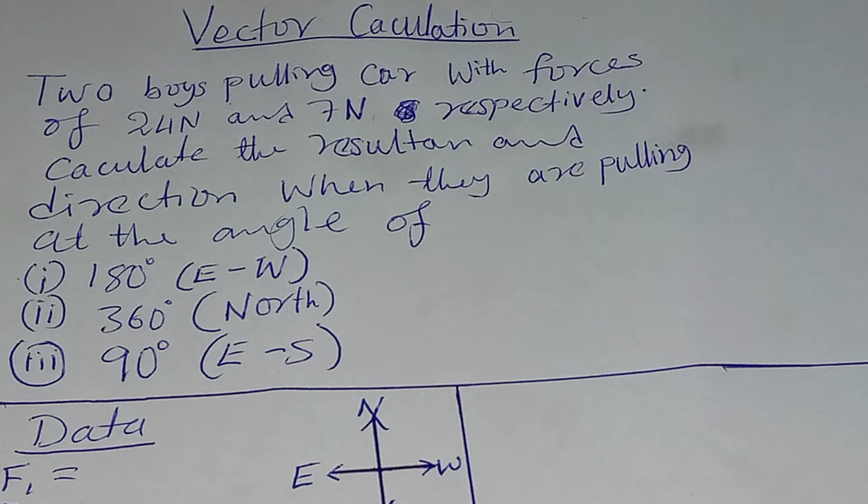I'm here this evening to make some clarification when it comes to the calculation of resultant vector and direction. Today I will be dealing with vector calculation, how to do some calculation when it comes to vectors. Vector quantities are those quantities that have magnitude and direction. How to do calculation when it comes to vector combination.